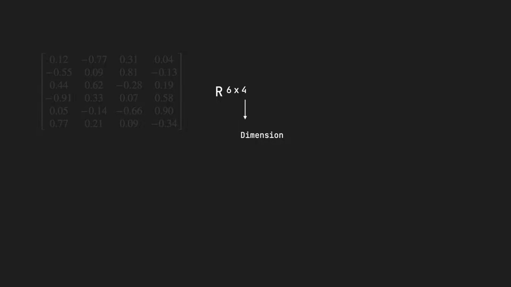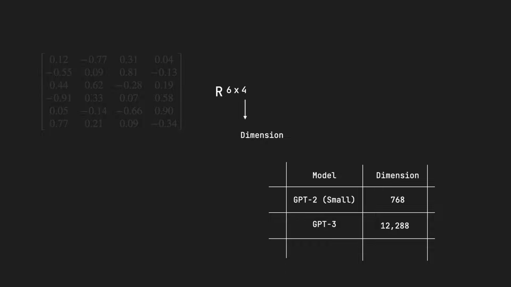And this vector space has bases, which is orthonormal. And when you look at the number of dimensions, it varies. So in GPT-2 it is 768, and about 12,288 in GPT-3, and the number increases for different LLMs. And what that dimension means is the number of components, that number of basis vectors in my vector space, or the number of components I have for a vector.